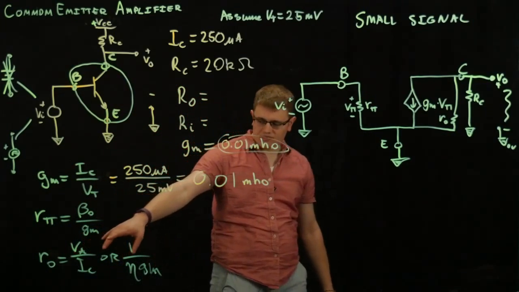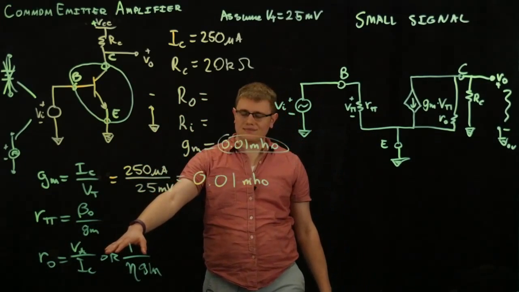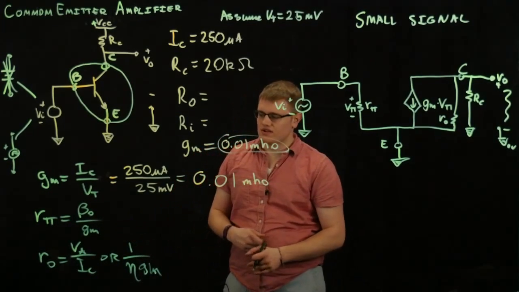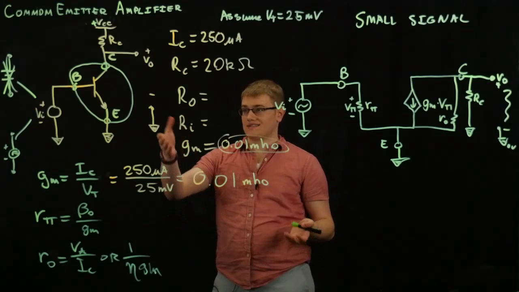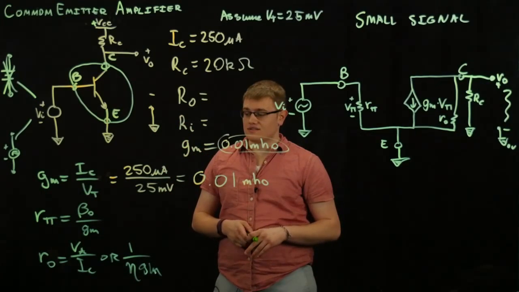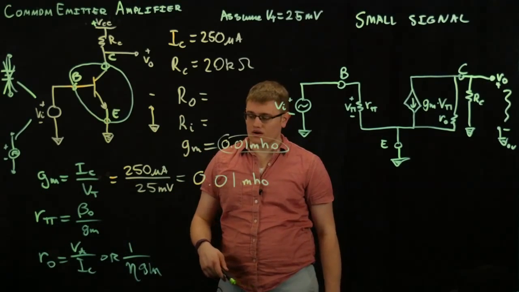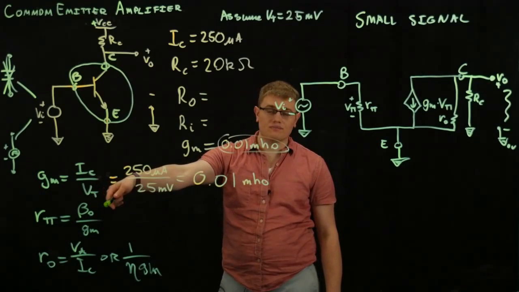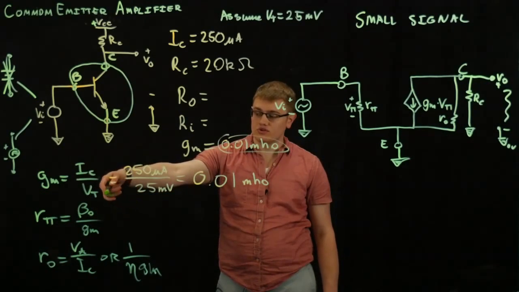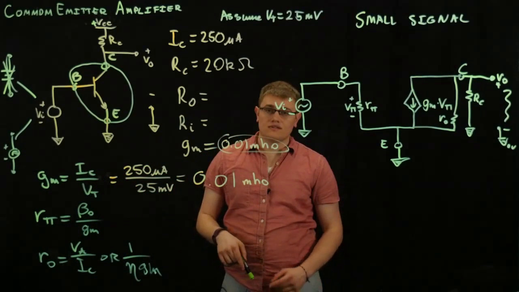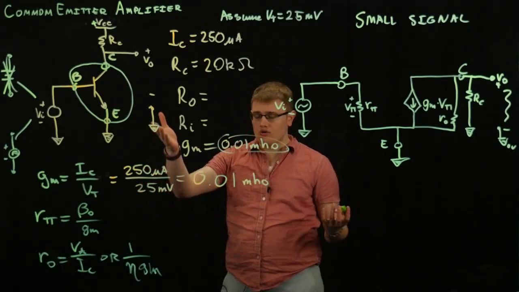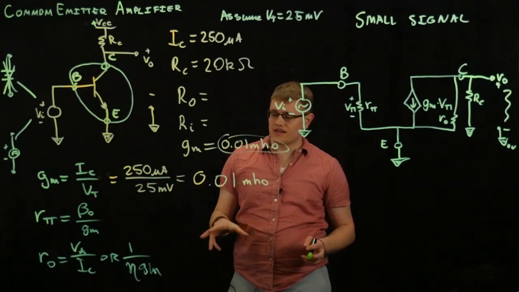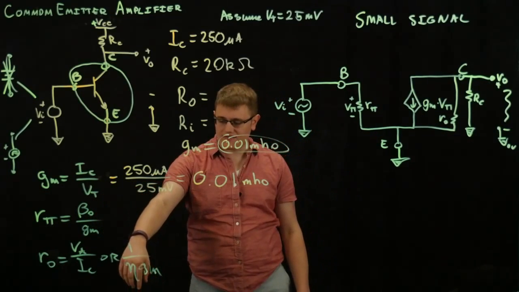Because I know you're looking at this one right over here, RO, and you're saying, I don't know what VA is. What is early voltage? Well, early voltage is usually given to you in the problem. As you can see in our problem, it's not. So, how can we even do RO? Well, there are some of these values, even going back to R pi, or going to R pi, we have beta, which we don't necessarily know because the problem didn't give it to us, but we can assume. And that's where we're going to start making assumptions. We have beta here and we have eta here.